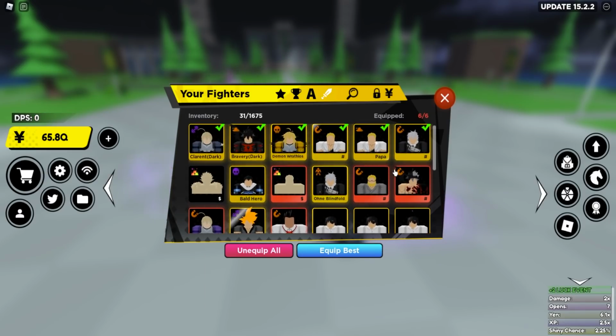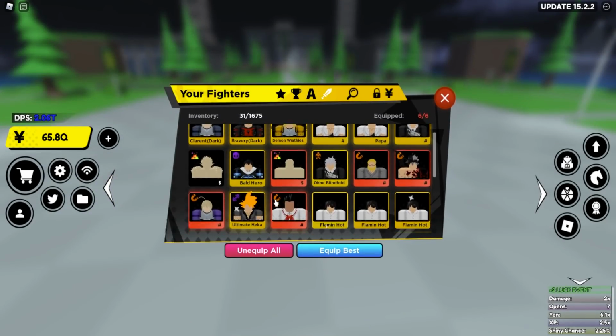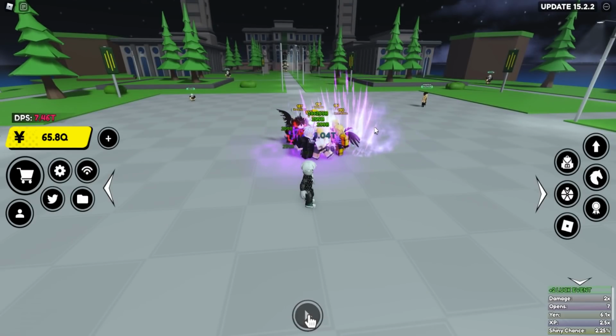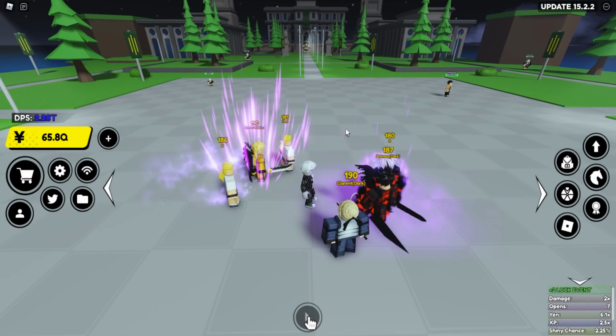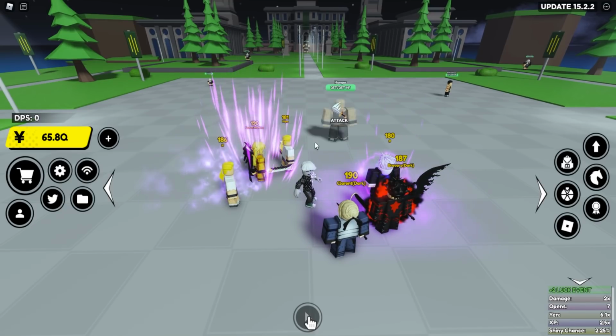So any shards that I'm gonna get from raids, I'm just gonna save them. Perhaps I will just spin one of these clean guys just to try to get another collector, but yeah, not really interested, so I haven't really farmed. But trust me guys, this method works 100%.